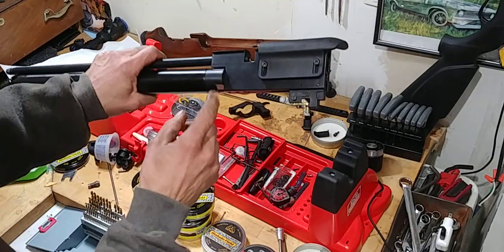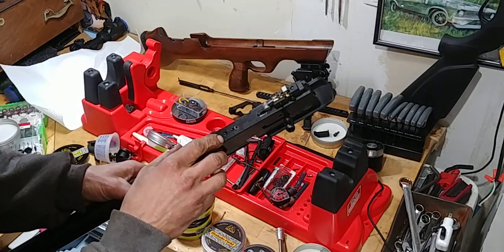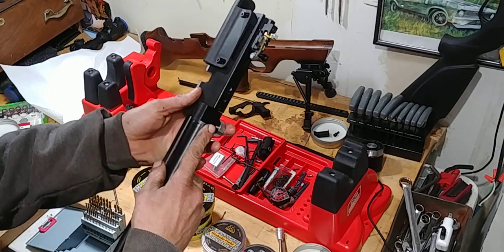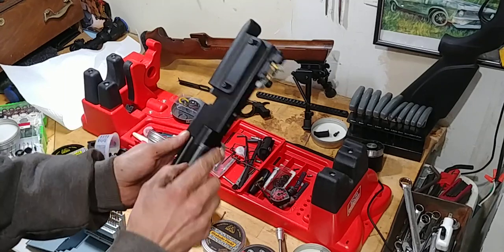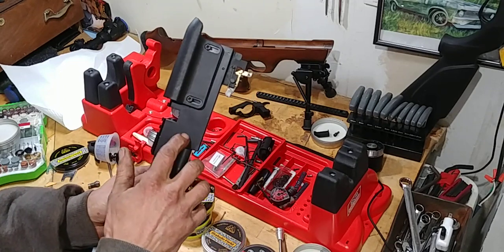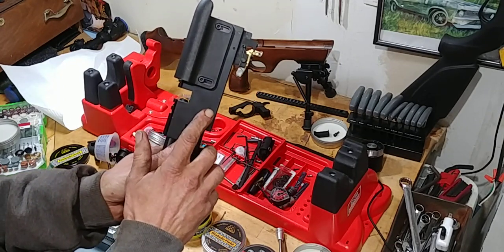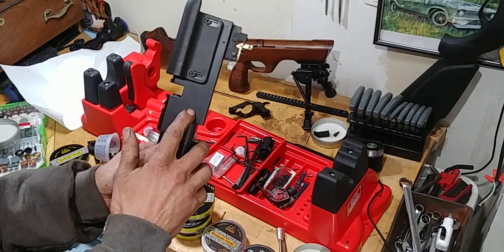What I got for the transfer port hole here, which you can reach right through this bottom once you take this air cylinder out, and I'll be drilling straight through into the barrel, 116 thousandths right here in the breech. So you can already know this is going to be your weak point. That's where it's restricting all that air.